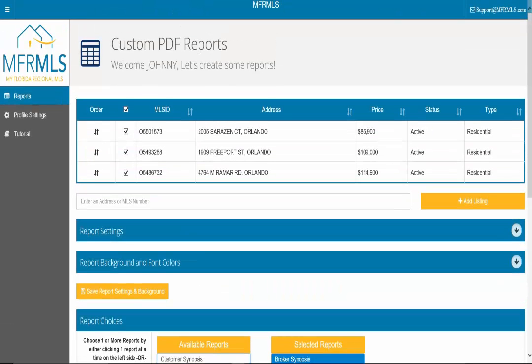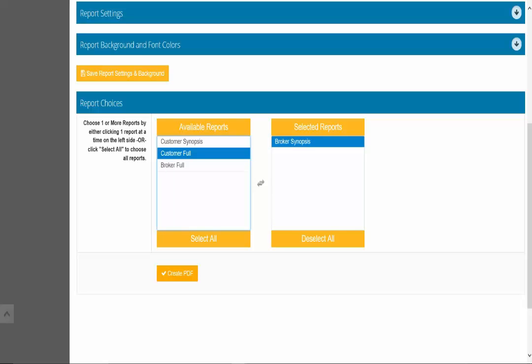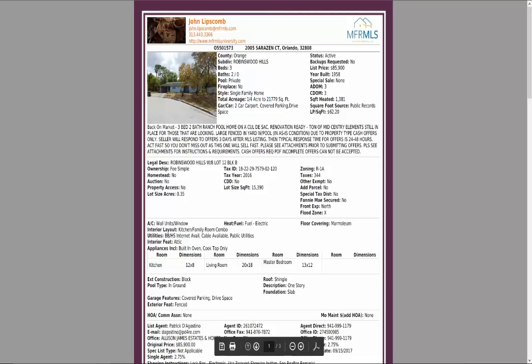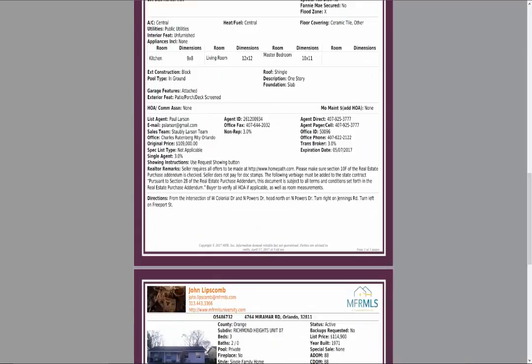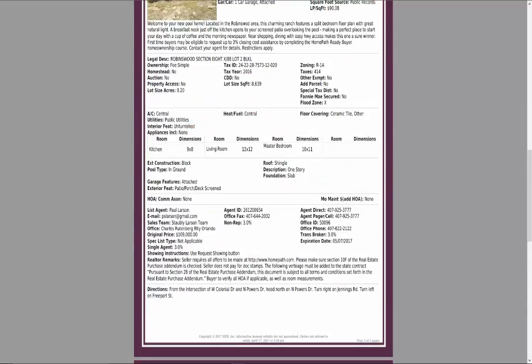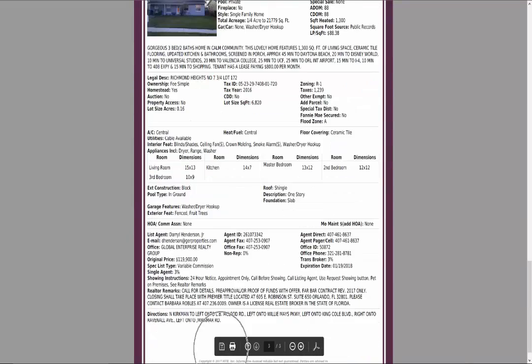After you've gone through and reviewed your customizations, if you wanted to go ahead and generate this PDF, you click on Create PDF down here. It's going to take a moment, and when it generates a PDF, the link here will be there to click on. So you just click on Open PDF, and when you do that, you'll see the report looks a little different here. I can see the logo here, I can see the font I chose, I can see the border here, and notice each listing is going to fit on one page. And that's it. So these PDFs, just like any other PDFs, you can save these, print these, and then do what you want with them.